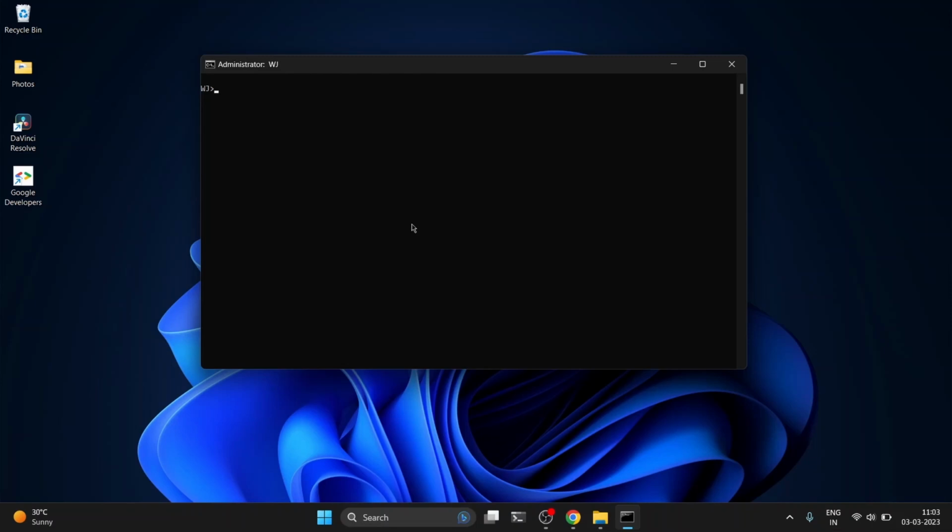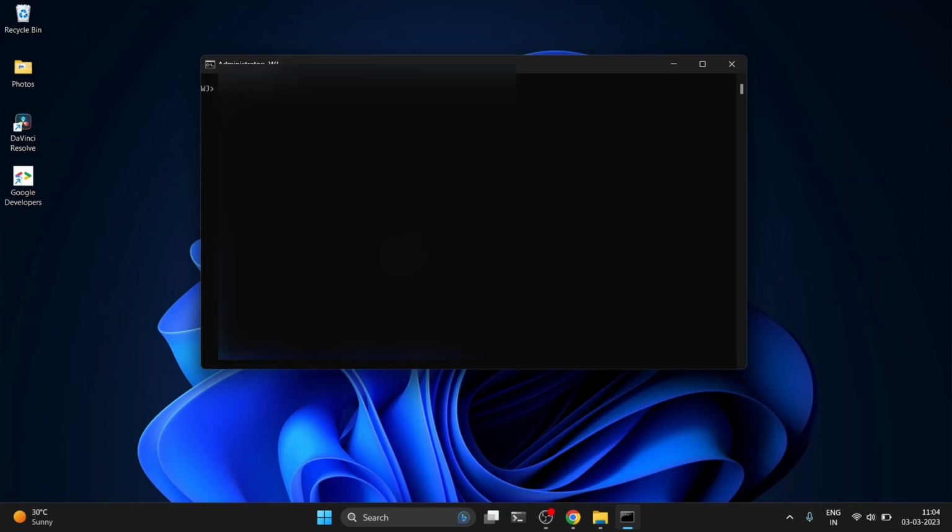Next off, I have an option to check the past commands you have used but you don't remember. That is DOSKEY /history. See, these are the commands you have used in the past session. If you don't remember any of these commands, you can always look back using this key.